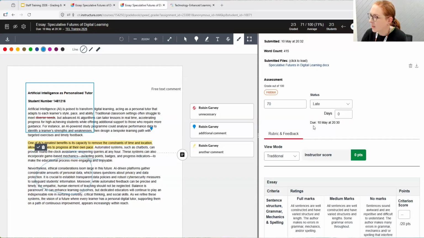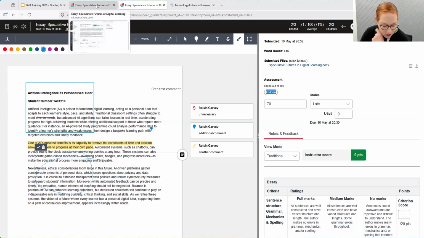So you'll be able to see, oh yes, I see it up here. It was submitted at 8:32 and the due date was at 8:30. So I feel like that one is okay. And another reassurance up here is that the grade is hidden. Because our grade posting policy is set to manual, you can see that the grade shows up here as hidden.